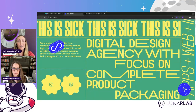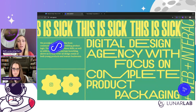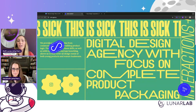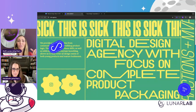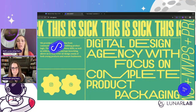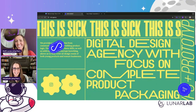Just like Amazon, I think a lot of people have this Amazon mental model when they go to e-commerce sites now. And we see it all the time with businesses. They're like, oh, all of our customers are asking for the Amazon-like progress tracker. I want to see where my package is. And if you're not doing that, I think Amazon has set the bar for that. I'm not the biggest fan of Amazon. However, I do know from a UX standpoint, they do a really good job of making it seamless and easy for people to find what they need on the website. So if you're an e-commerce site, getting as close to Amazon, without being a terrible company, the better.